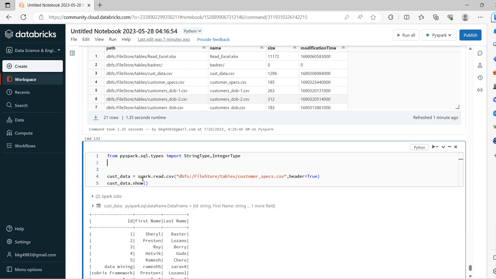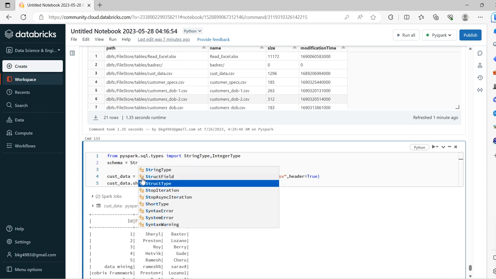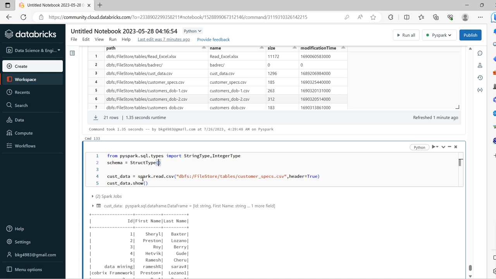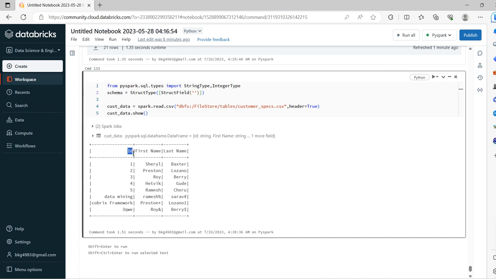Now we define the schema: schema equal to StructType of StructField. Id is IntegerType, comma, true.